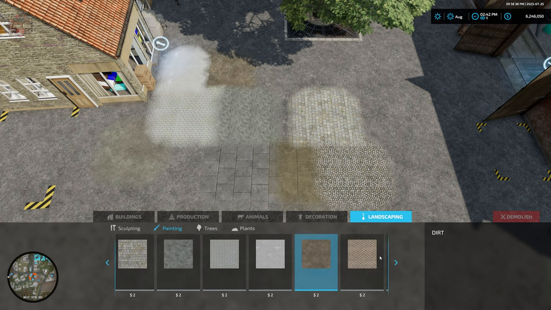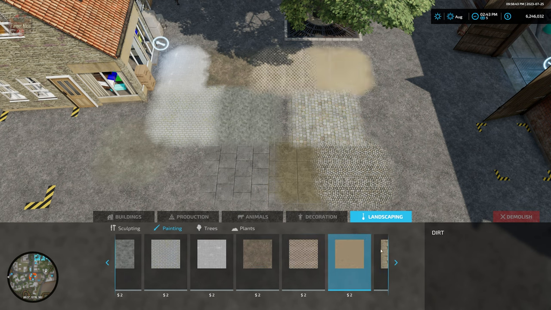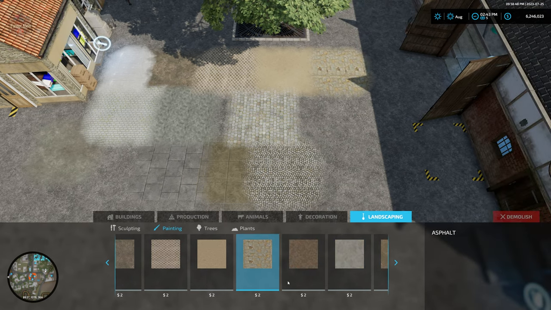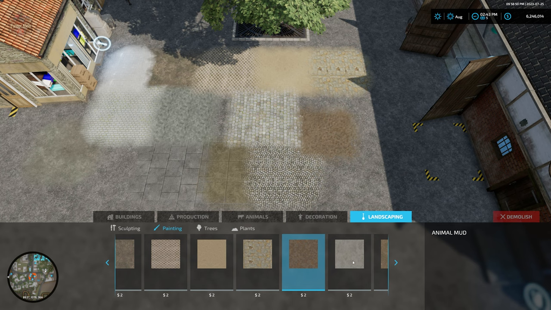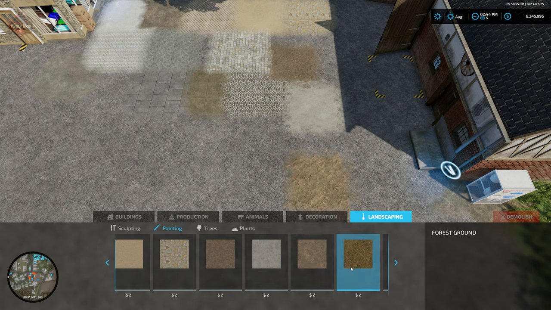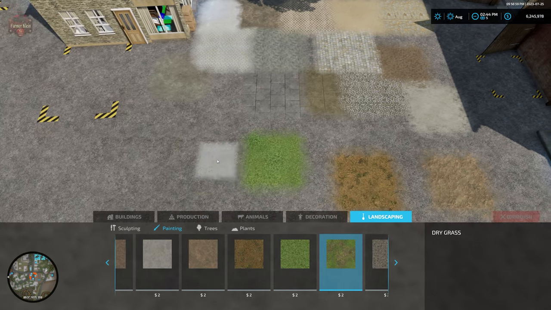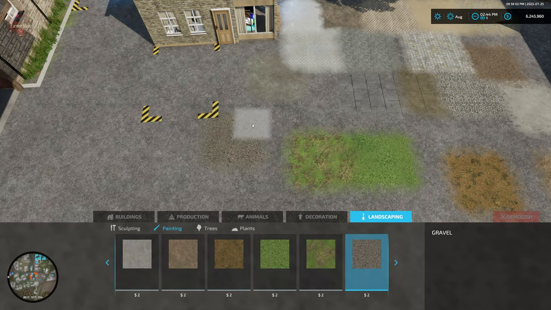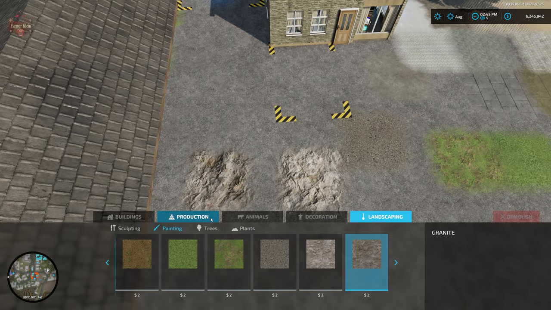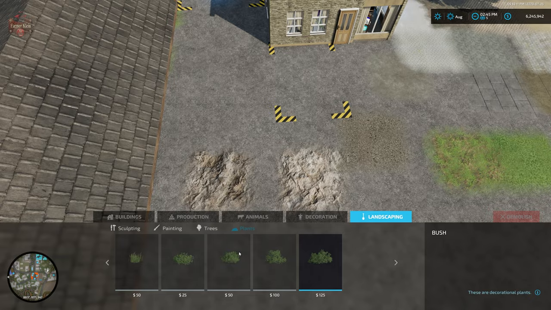We have dirt. We have what I call lattice work. We have more dirt, kind of more like sand going on. We have kind of stones. Stone pavers. We have animal mud. Concrete. More flavors of dirt. Forest ground. Grass, dry grass, gravel, then we have some stone. Other than that, we have fairly standard trees and very standard plants.